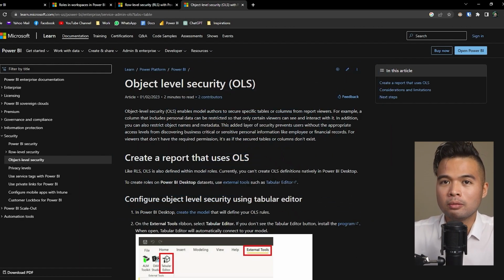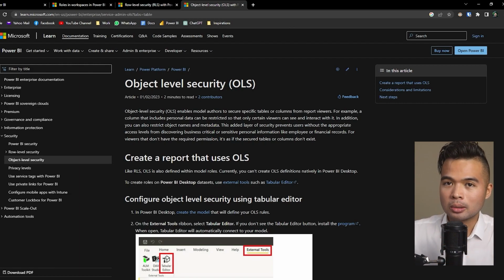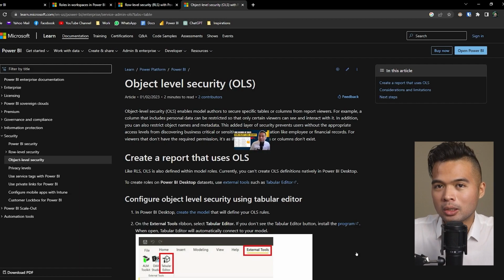Now, it's not a very commonly known feature because it's not something that you can access from Power BI's default UI. You need to access it through Tabular Editor, which is an external tool to dig deeper into the dataset themselves. I'll leave a link to the article on it below, and I did create a video about it as well.